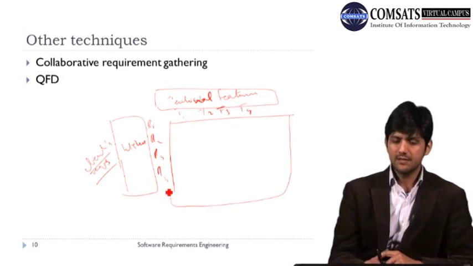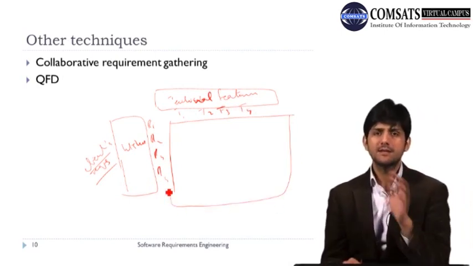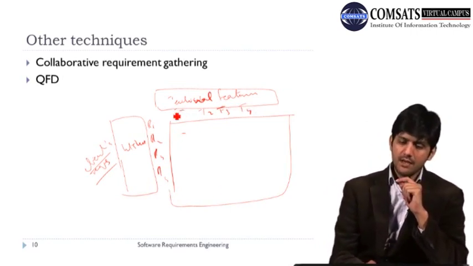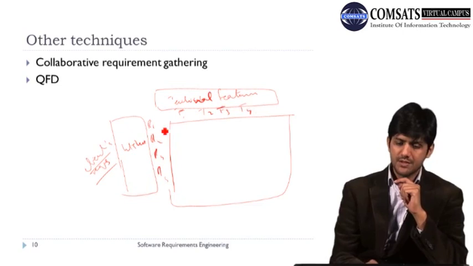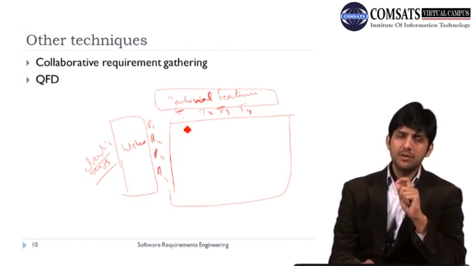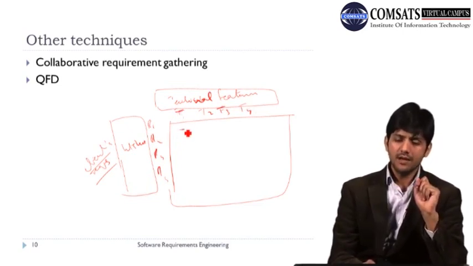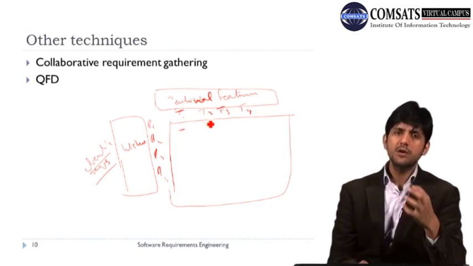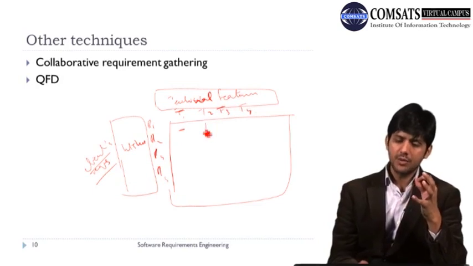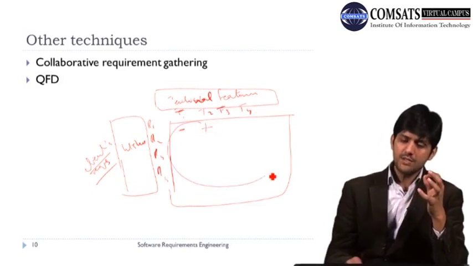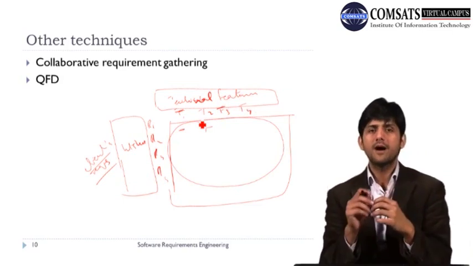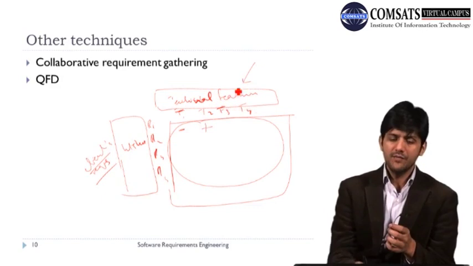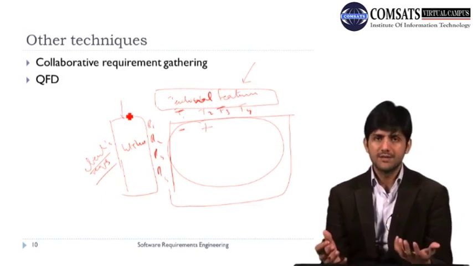You have identified these things: these are the requirements from my client and these are the technical features that he desires. Now you try to say which of these technical features actually conflict with those wishes. If there is a conflict between a technical feature and a requirement, you put a negative sign there. But if a requirement complements a certain technical feature, then you put a plus there. By doing so, you identify the conflicts in the different requirements, because remember that these technical features and these wishes are all requirements.